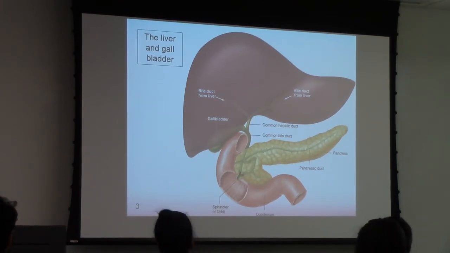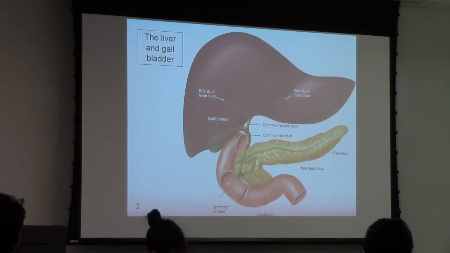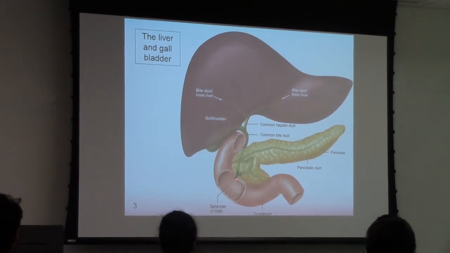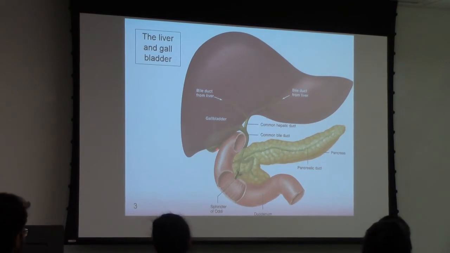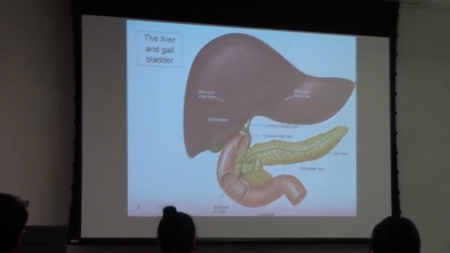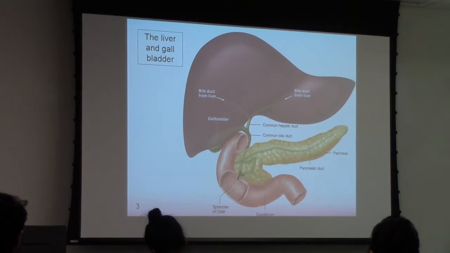When there is fatty acid and amino acid in the intestine, that is to say, during the intestinal phase of digestion, that stimulates the endocrine cells in the intestinal wall to secrete cholecystokinin. CCK relaxes the sphincter of Oddi and contracts the gallbladder, squeezing a pulse of bile into the intestine to help with the digestion of fat.